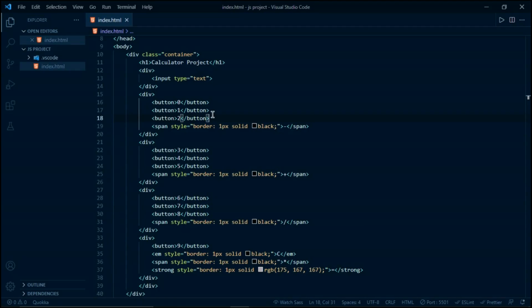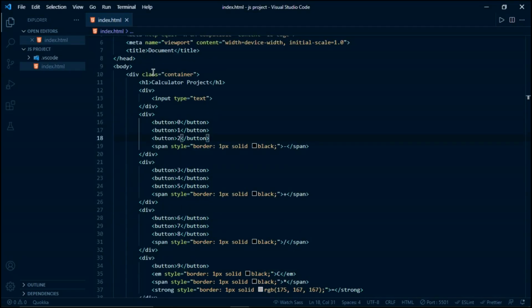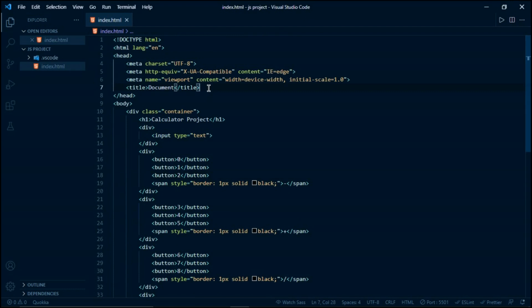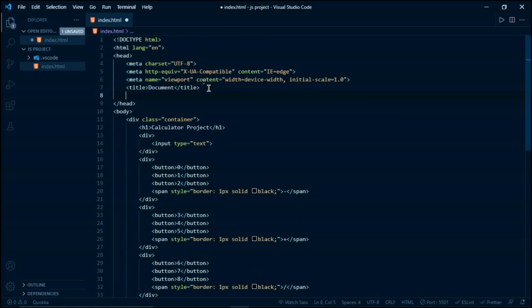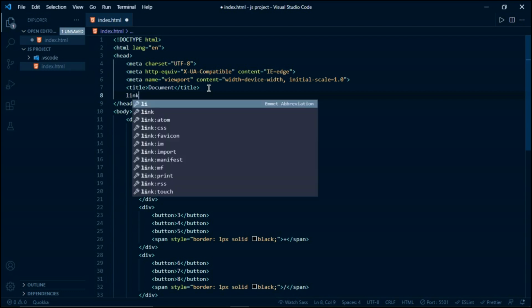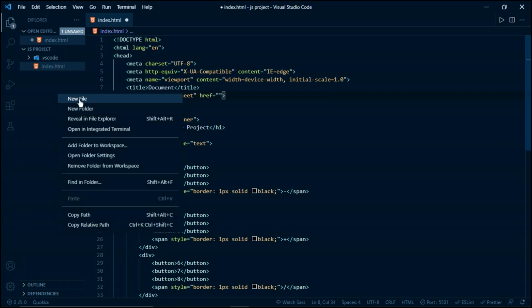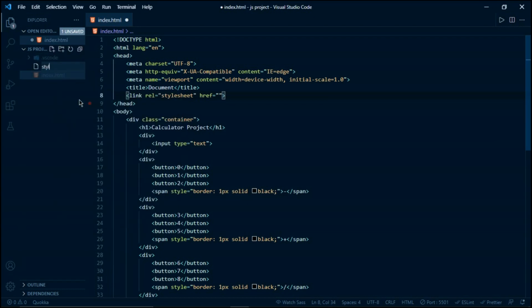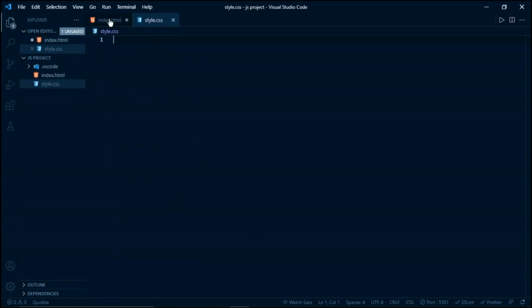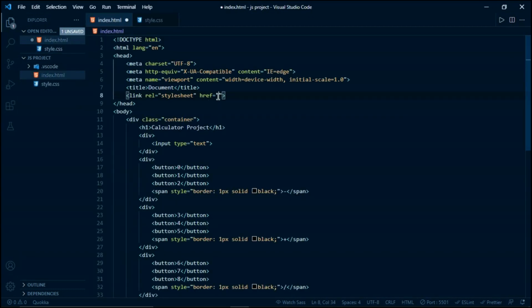So before I actually forget, let's create a CSS file. We can just come here and say link, and here you can create a CSS file, and let's call this style.css. Head back to HTML and say /style.css.